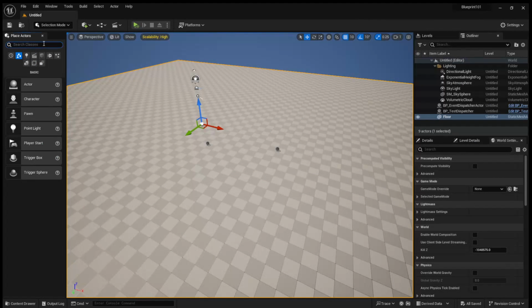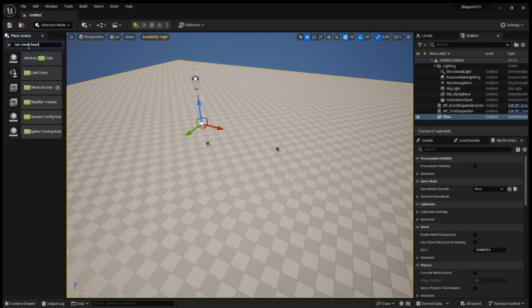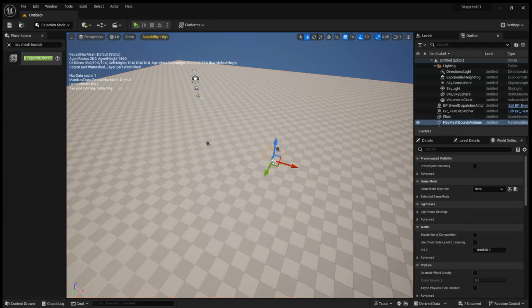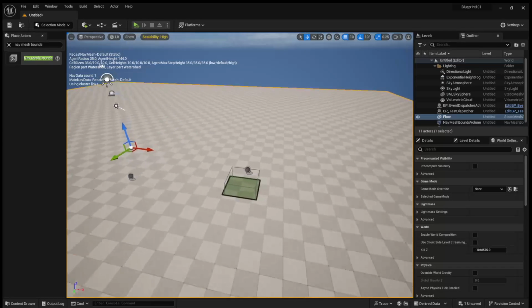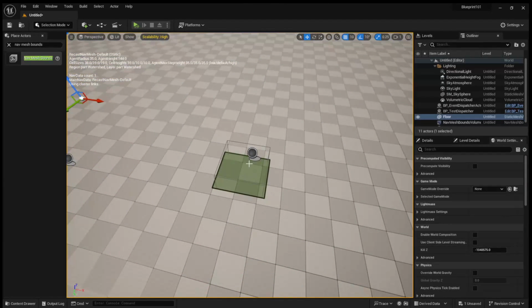Finally, in order to make an AI actually be able to move around, in our Place Actors tab, we need to search for a nav mesh bounds volume, and we need to drag this into the level. A super helpful tip: if you press the P key on your keyboard, you will actually be able to get a little green box of where the nav mesh is covering.